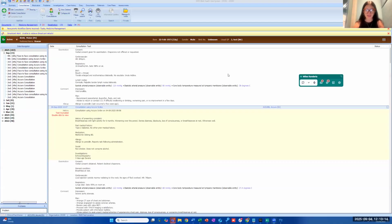Awesome. Okay, brilliant. So just to give you a quick idea of the structure of the demo, I'm conscious that some people here will have maybe seen Scribe in action before, some people won't, and people will have varying levels of familiarity with it. So what we'll do is a quick dummy consultation, and for the purposes of time, it's not very complex, although I assure you Scribe can capture much more complex consultations as well.